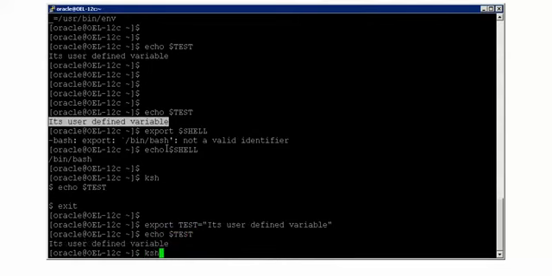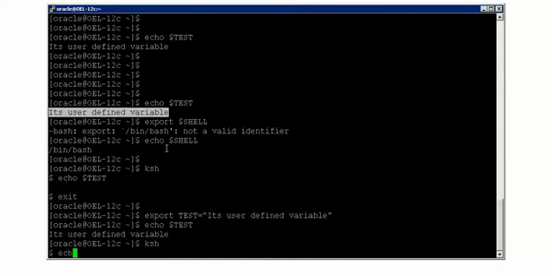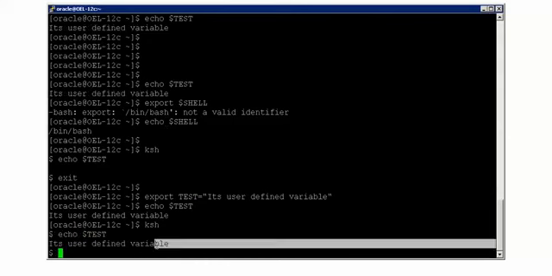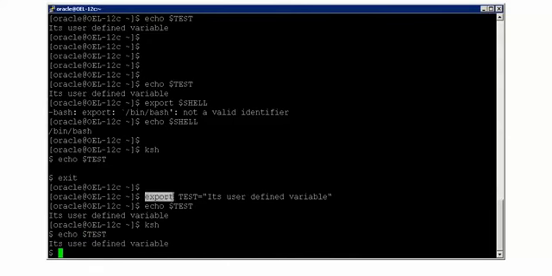Now if I redirect myself to the const shell and again say echo $test, see, it is also visible here. So I want you to make a note that if you want a variable value to be carried forward from one shell to another shell, whenever you are moving from one shell to another, then please use export.